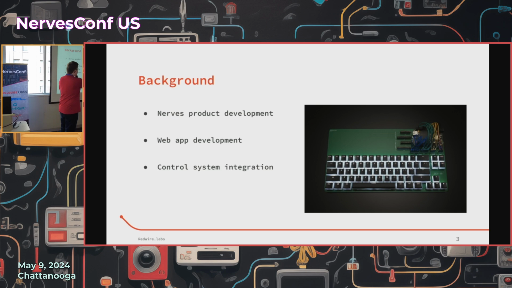The fun little project you see here on the side is the Nerves keyboard. That was a project where a couple web developers, Elixir devs from the community, got together, and I was able to help out that group and get into the hardware side of things. This is a custom PCB, a custom keyboard dev kit that came out of that. So really fun project to build there.